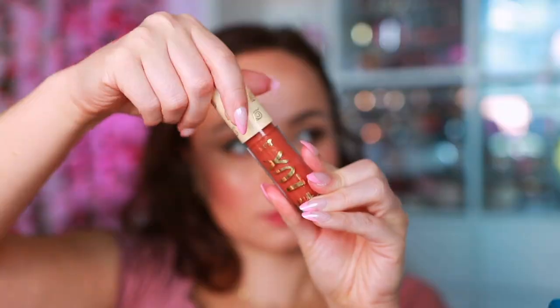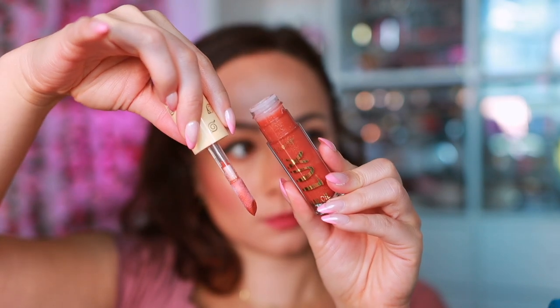Another lip oil I've been using is from the Naruto collection — this is the ColourPop Luxe Lip Oil in Chakra. Very pretty color. But one thing to know about the ColourPop Luxe Lip Oils is that they are a thinner formula, so the longevity on them is not very long. I just like this for a quick layer of gloss, but I definitely have to take this with me if I go anywhere because it will come off. I like the ColourPop Lip Oils but they are a little thin and don't last that long — just keep that in mind.